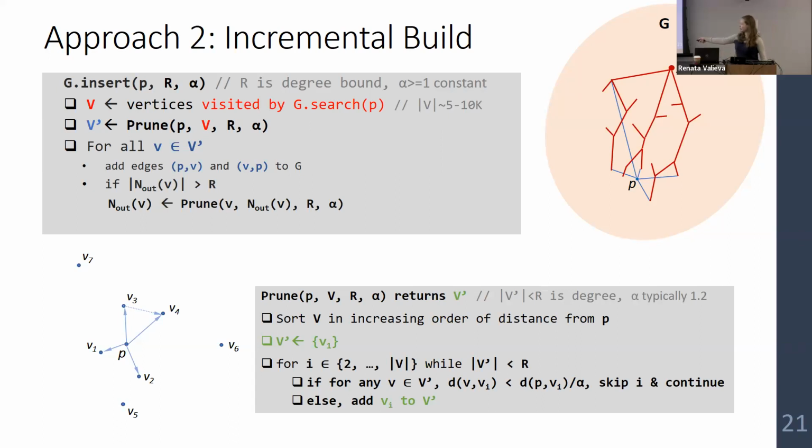Okay, I always think this equation is a little bit confusing, but this picture makes it very clear what we're doing. So we nix this edge, continue this pruning procedure, and end up adding V1, V2, V3, and V4. And we also just stop once V prime reaches the size of R. After that, we just stop and don't consider any other neighbors. Okay. So this is actually the whole algorithm. Nothing's really abstracted here.